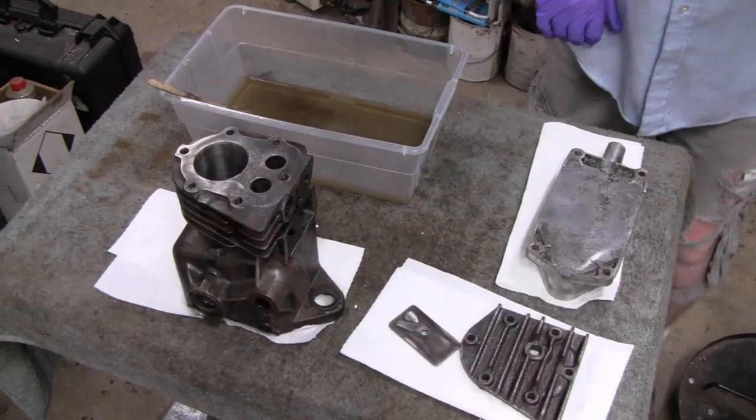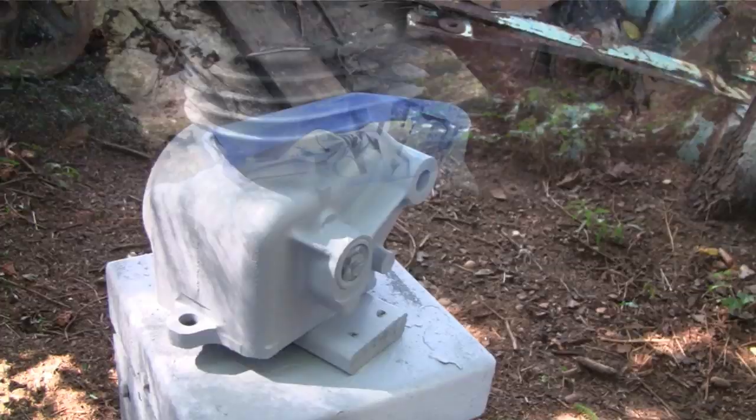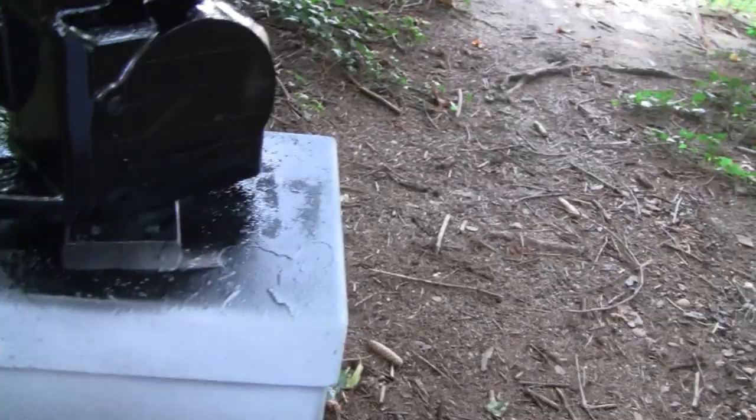We're painting back here at the trees and we got the oil — we're all primed up here. Let's go with the top coat. This is the final coat. I didn't show the second coat or the first coat because it looks just like the second coat. Remember, this ain't a show engine, even though it looks like one. It's just going to be on a scooter — a dirty old scooter.